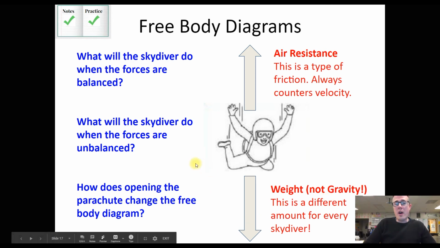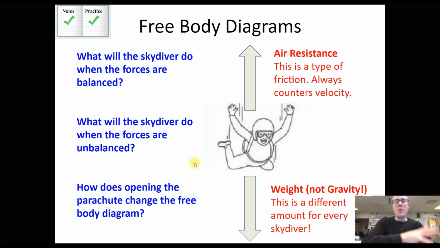When those two arrows are unbalanced, that's when something's going to accelerate and start to speed up. When they pumped out all of the air from that air chamber where the bowling ball and the feathers were, they basically took out the top arrow, the air resistance. And so those objects were able to just free fall. The only thing left was weight. There was no air resistance. And so those things accelerated the whole time.